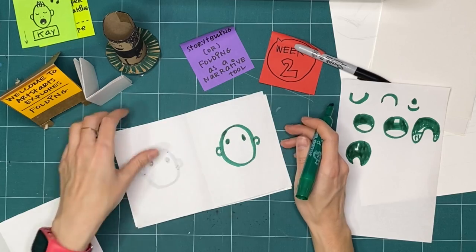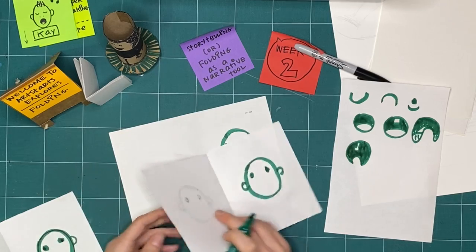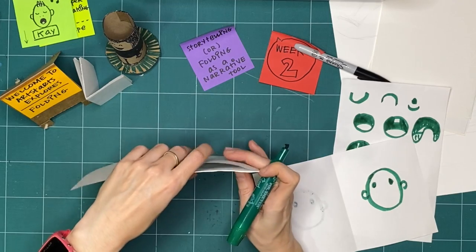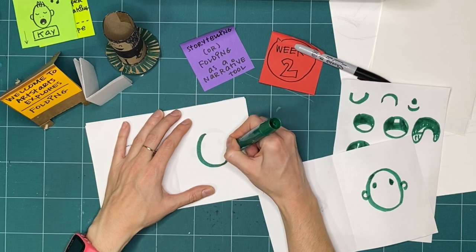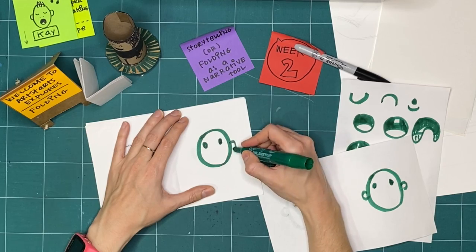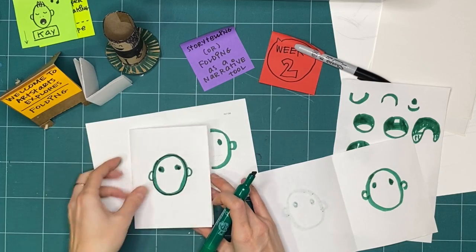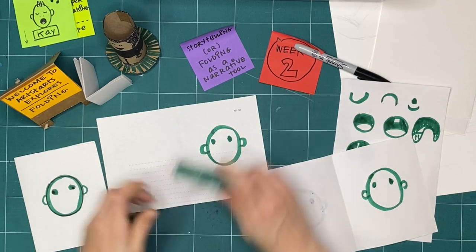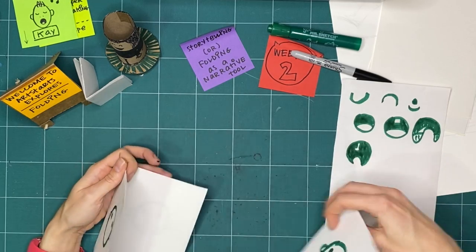You could go up to a window and do this part, where you have the light shining through the window to make it easier to trace. If you have a tracing table, you could do that. If you had really light paper, like onion skin paper, or tracing paper, you could use that to easily trace. If you have a mobile tablet, you could turn the tablet on and it'll shine light, and then you could trace it onto each page. You can try out a bunch of different things.